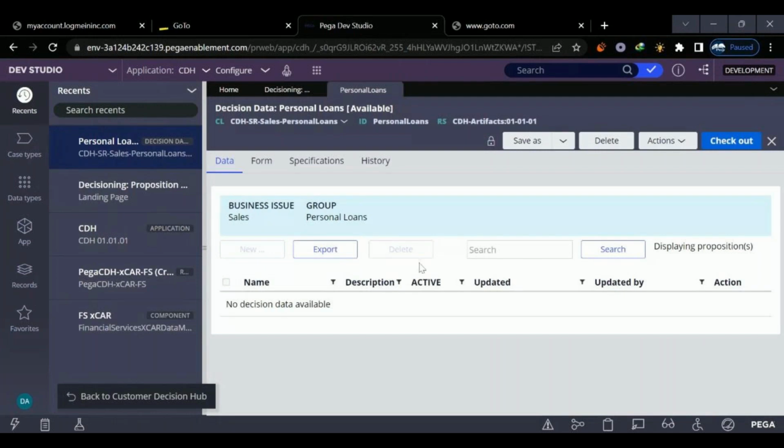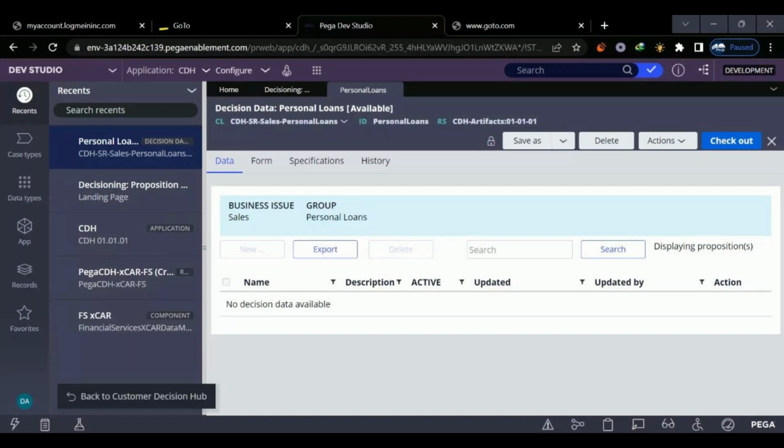Characteristics means what? See, for example, my business XYZ Bank wants to promote this product, personal loans. As part of promoting, they want to increase the sales. So the business issue is sales, the business group is personal loans. And now let us say you are adding something like a 1 crore personal loan. So the properties are, let us say, what is the annual interest, what is the proposition name, what is the monthly EMI, what is the loan tenure. All these are nothing but the characteristics, right? For anything that will be there.